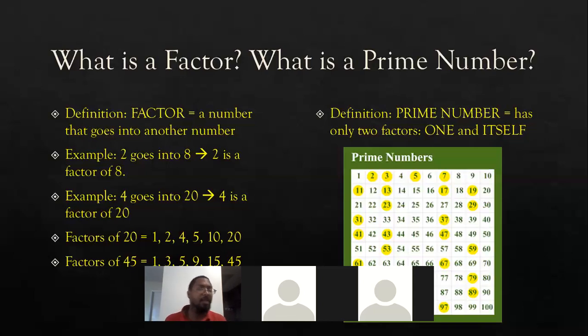If I had a number like 8, for example, 8 could be broken down to 1, 2, 4, and 8. There's a whole bunch of different options. But if I have something like 7, 7 doesn't break down into a lot of different options. It's 1 and 7. That's it. That's all you can do for prime numbers. It's only so far that you can break it down into a simple number using division. All right. So that's a basic definition of a prime number.